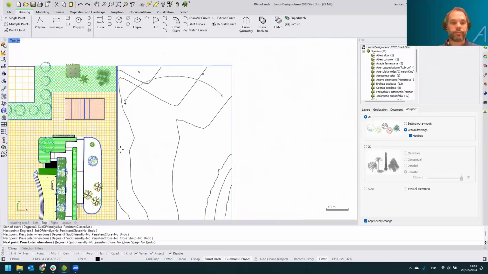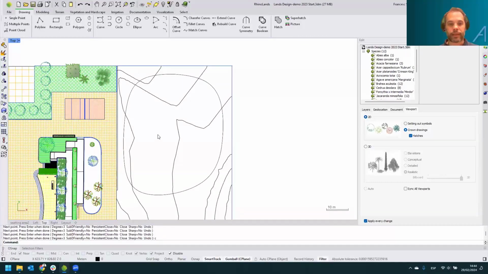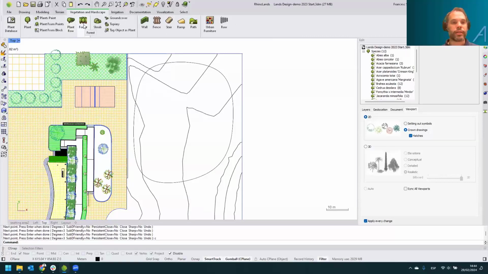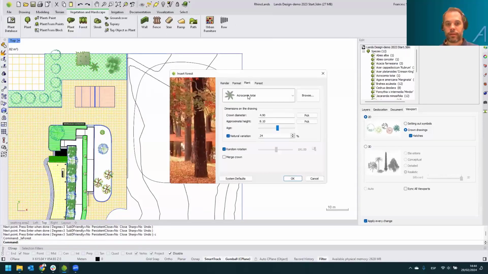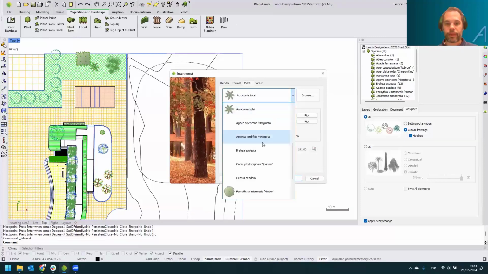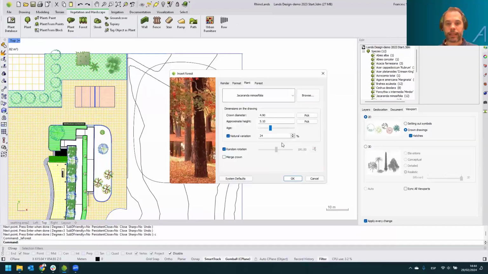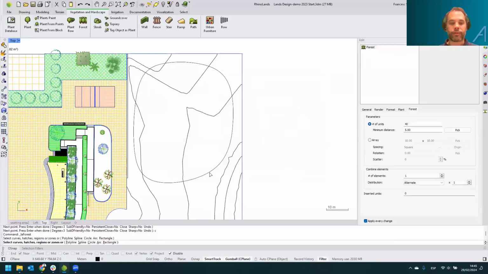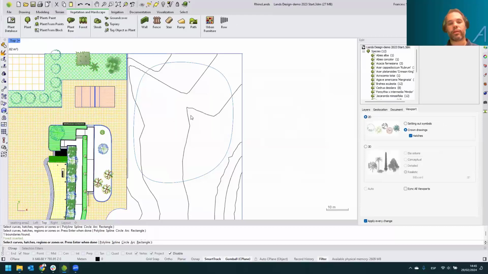Okay, so just to finish, I'm gonna create an animation. First, I wanted to add kind of a forest in this area. So I previously drew a curve. I'm gonna run this forest command. I need to select the species of the forest. Maybe I'm gonna use jacaranda, size, natural variation, and here I define the units of the forest. Okay, click OK, select an existing curve, and this area will be populated with the units of the forest.